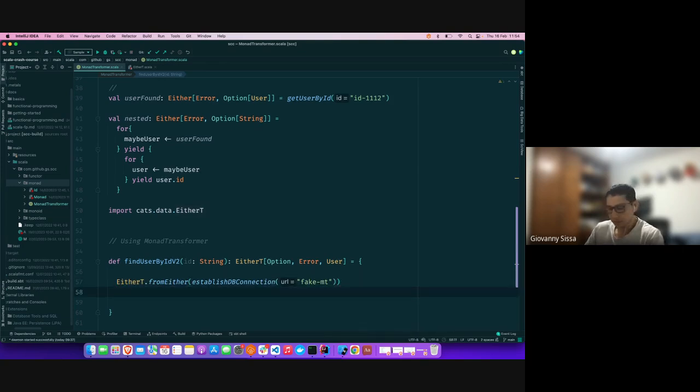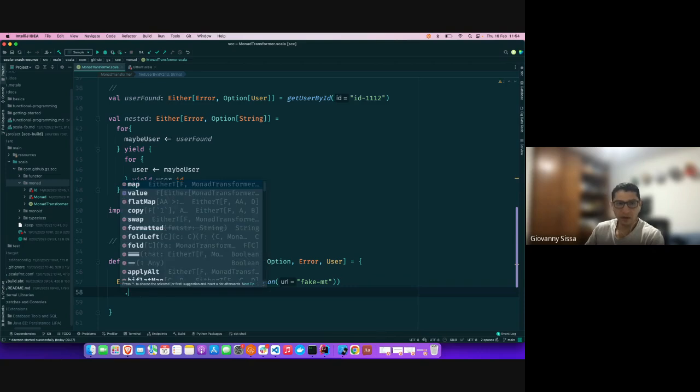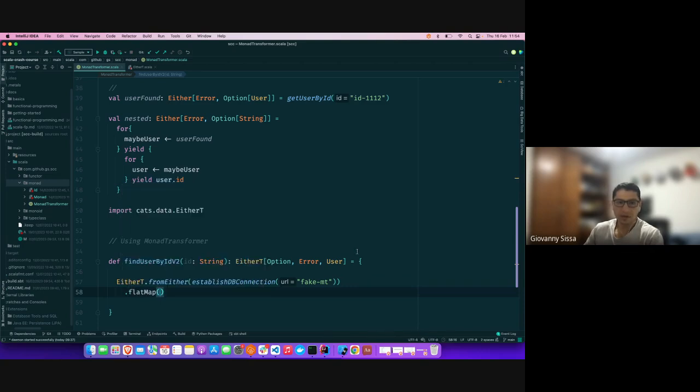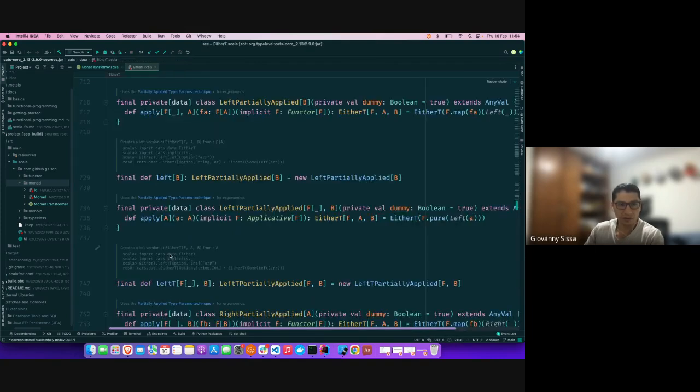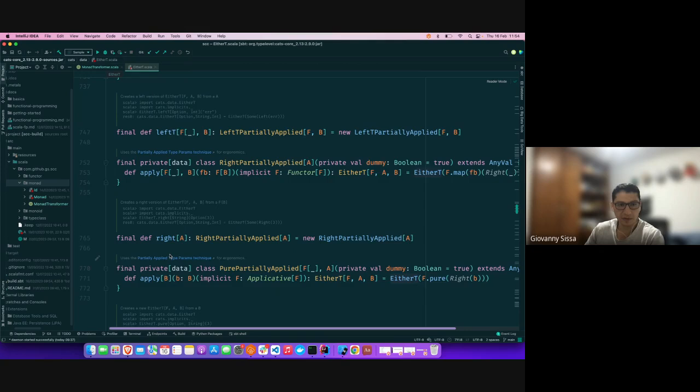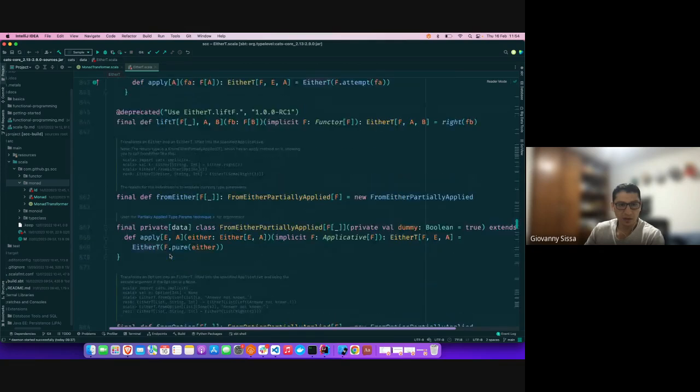So if we use a flat map as we saw previously, we'll need to return another identity. That's not the idea. This provides also other functions, such as, there are a bunch.